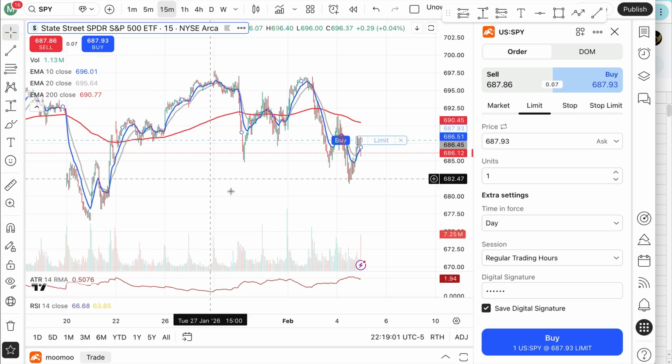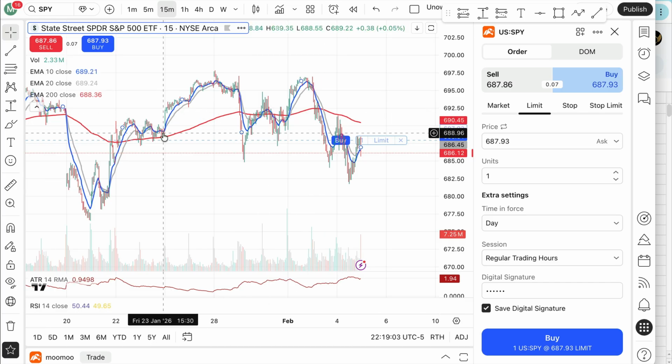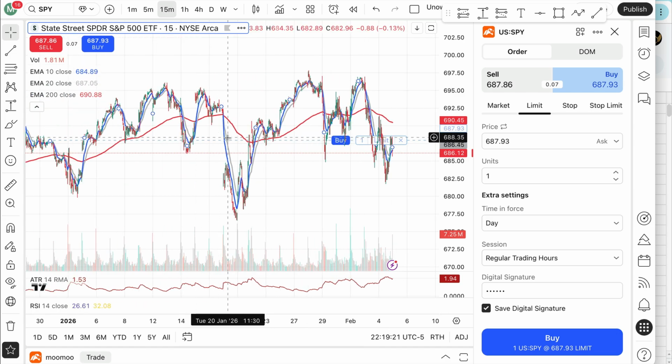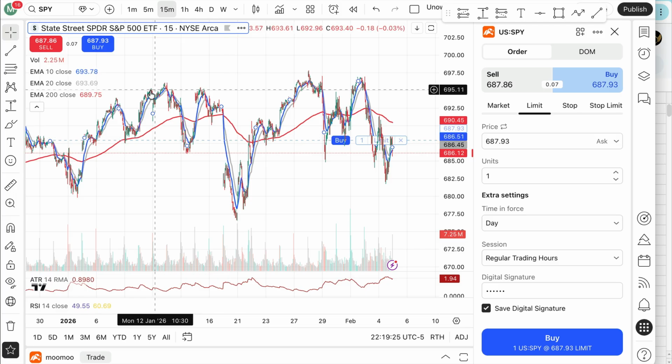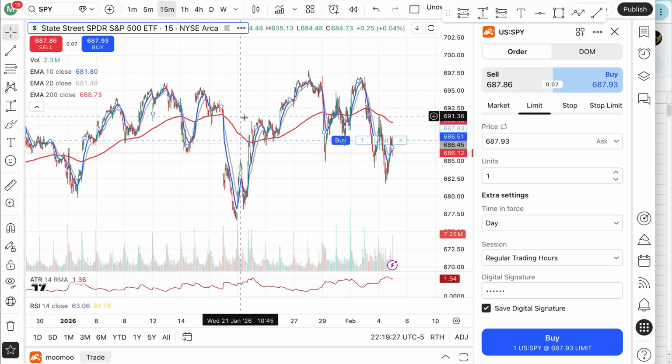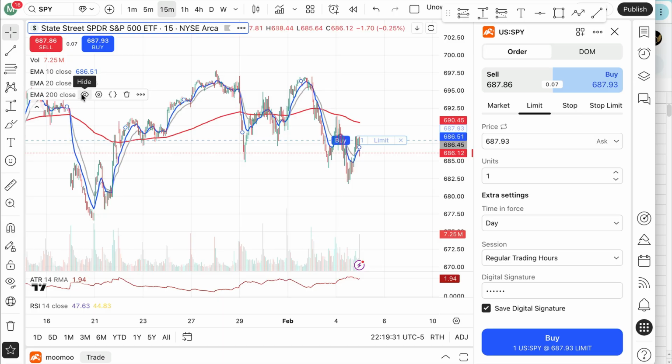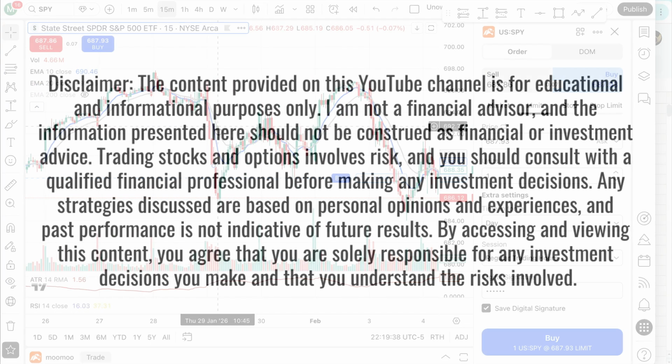I do like to add the 200 because some stocks behave differently. Some people like to say that if you're below the 200, then it's bearish, and if you're above, then it's bullish. And sometimes they bounce off it in certain ways. This looks kind of random, but sometimes I use the 200 or the 50. But the main ones, 10 over the 20 or 20 over the 10, are a sure way to tell uptrends or downtrends.